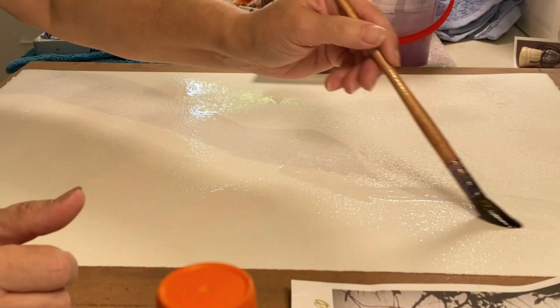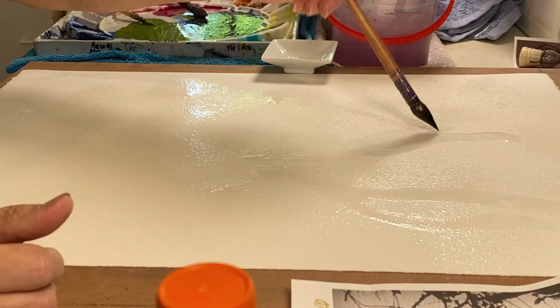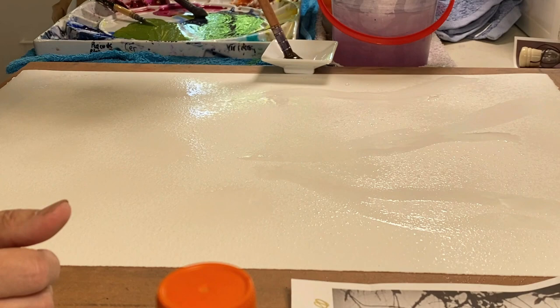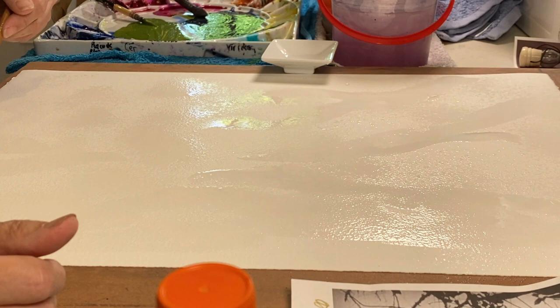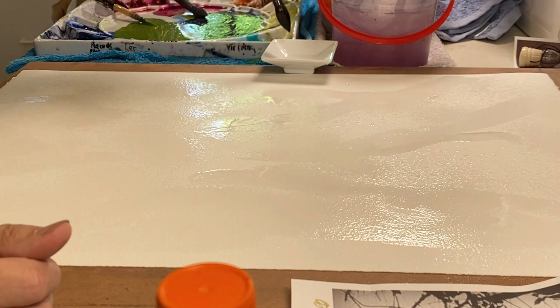The second thing that I discovered about using glycerin is that it is an absolute joy to paint with. It glides across your page. It's a bit like painting with oil except it's not oil - it's totally washable with water, mixable with water - and it does glide across your page. It just became quite joyful to paint.